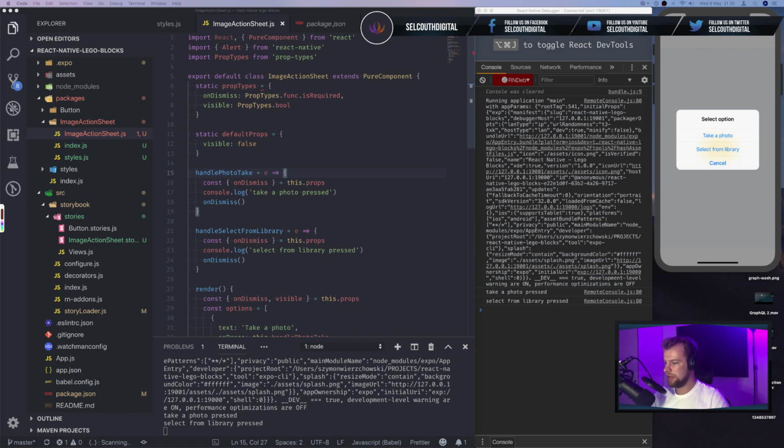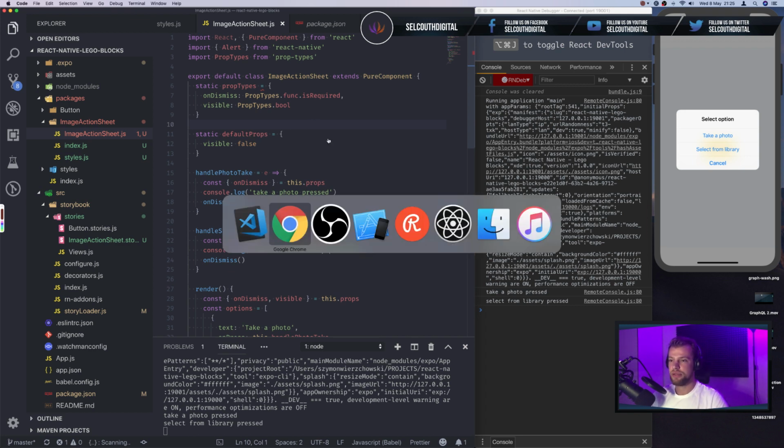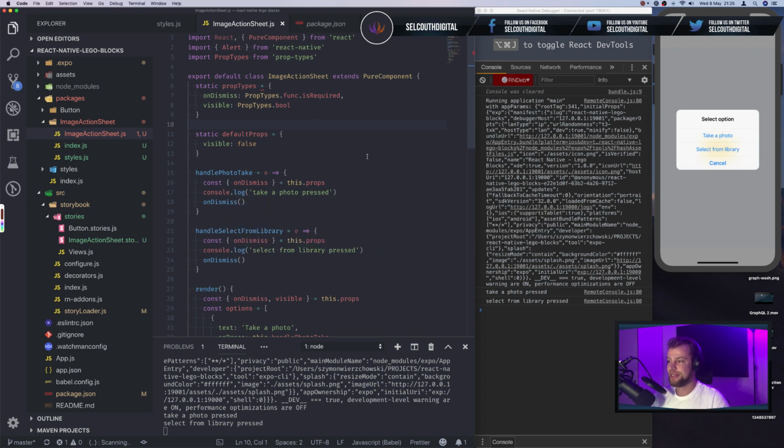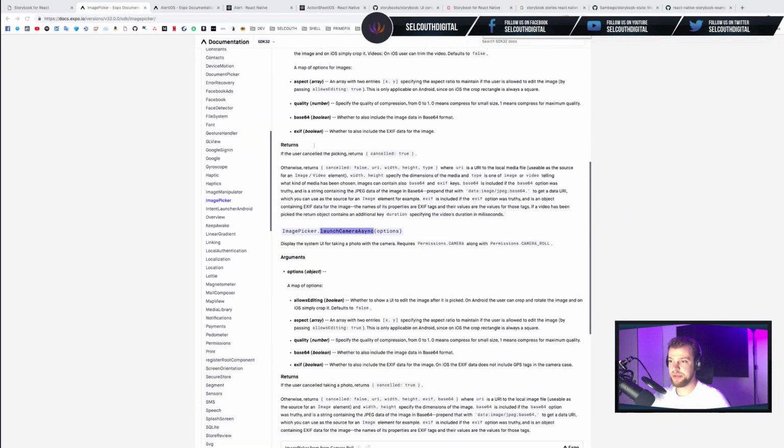We're back to our React Native live coding series. We're straight after the break, and now we are going to be implementing the camera and the image picker that we can select from the library, right?